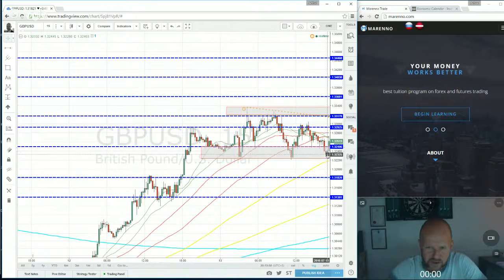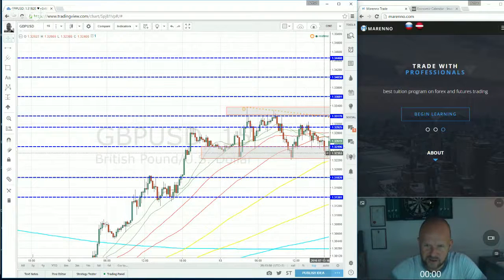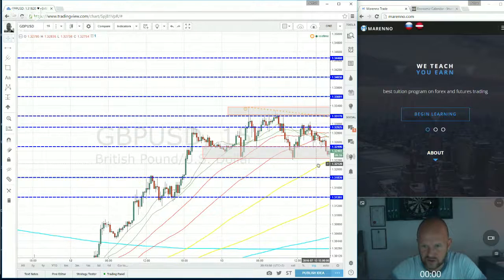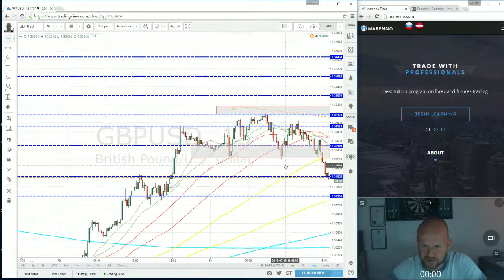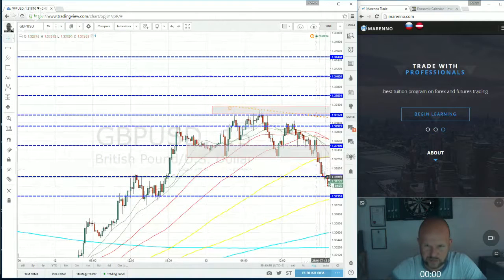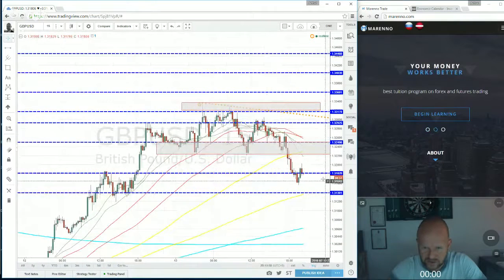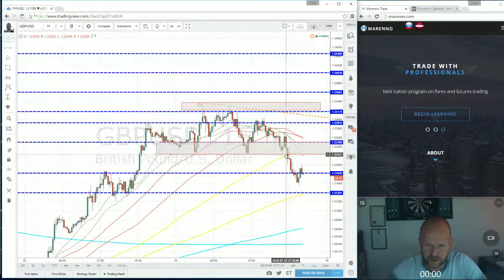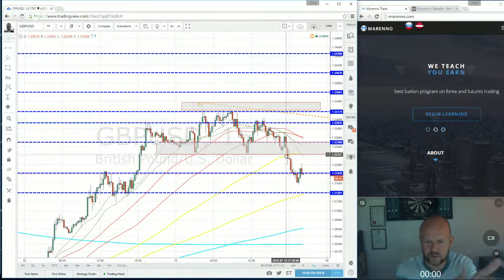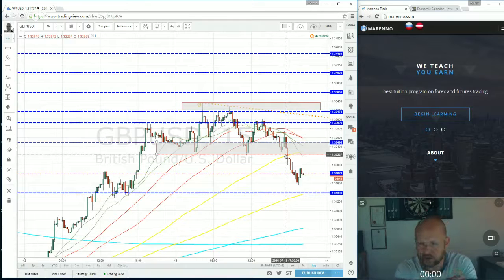So I closed, let's say, 2/3 of my position, and I closed it just here, with this candle. I already saw that something might go wrong for me. So I closed 2/3 of my position, and then I trailed the other one until this level here at 1.3182. It does look like the price is going to continue its down movement. So tomorrow morning, after the Asian session is finished, I will show you which levels I would use to enter it short. Let's see what is going to happen.